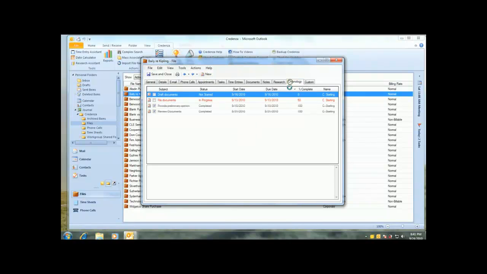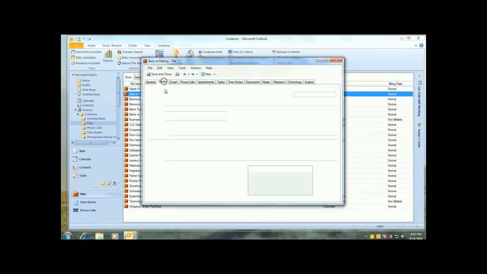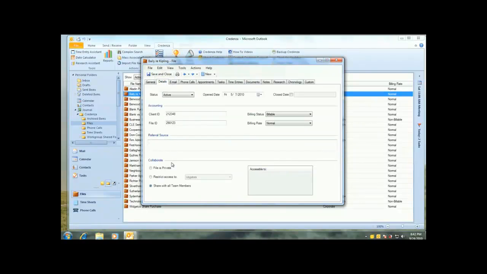To help you see who is responsible for what, lists of activities on files have a name column to indicate who the owner of the activity is. The groups we created are all in the drop-down list under the Collaborate section of the Details tab in a file. When you choose to assign a file to a group, the box will show the names of the users who have access to this file. Files can also be marked as private, so that you are the only user who can see a file. Or you can assign files to everyone on your team if you want.